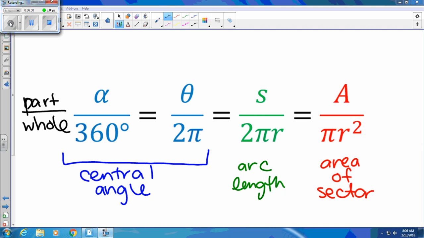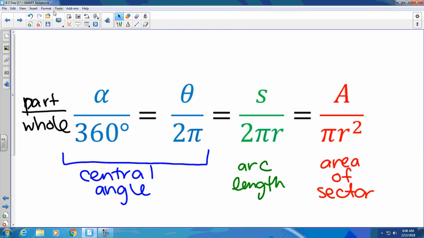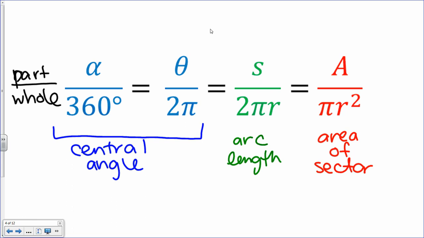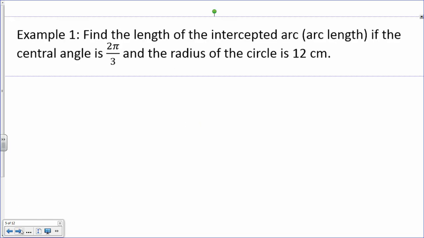Anytime you do one of these problems, you are going to pick two of these that relate the information you're talking about together. So for example, just to get started, go ahead and write this one down, and then we're going to talk through it. For this one, what we are looking at is you have to figure out what you know, which here what we know is the central angle. We are also given the radius, which is going to be helpful, and we want to know the arc length of that portion of the arc.